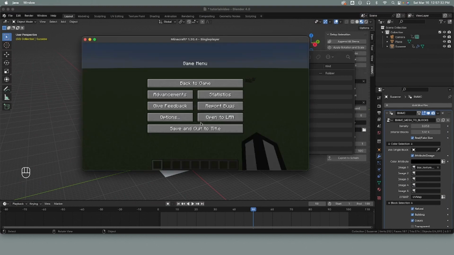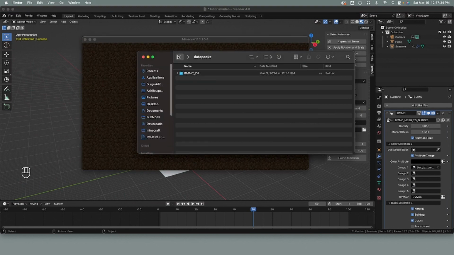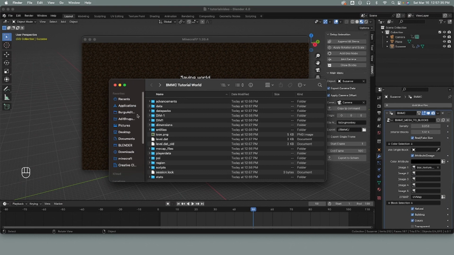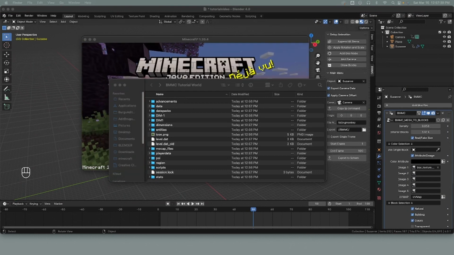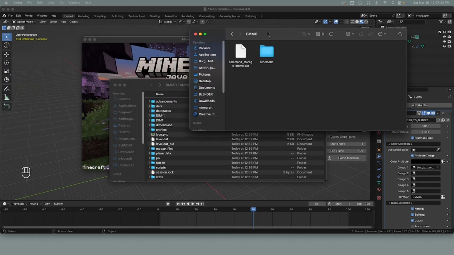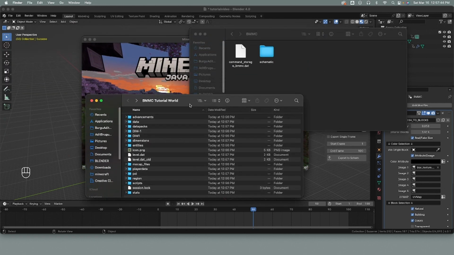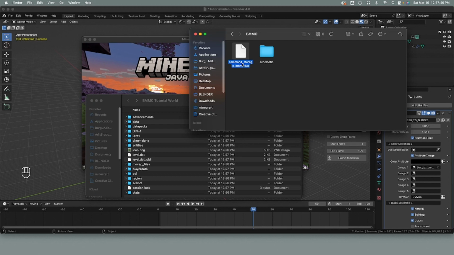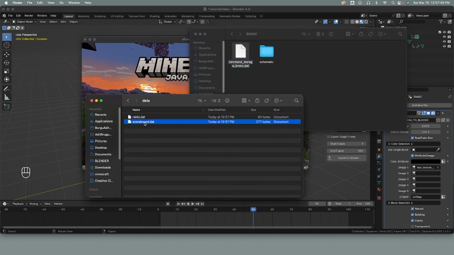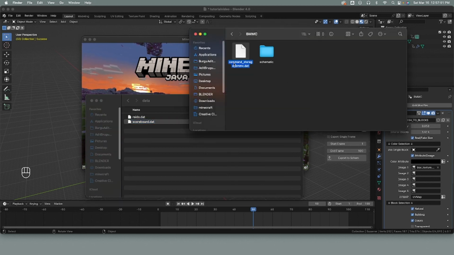I'm gonna leave again. This time I'm gonna go back into the worlds folder, and when you exported everything, like I showed you before, you should have some schematics and this .dat file. You're going to want to go into data, just drop this in here.